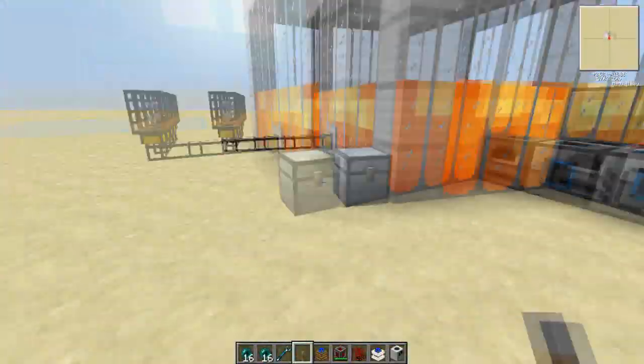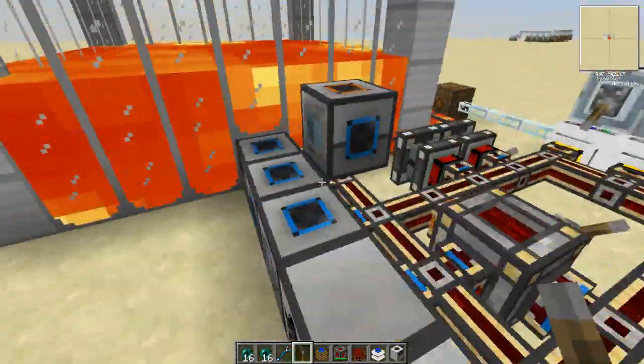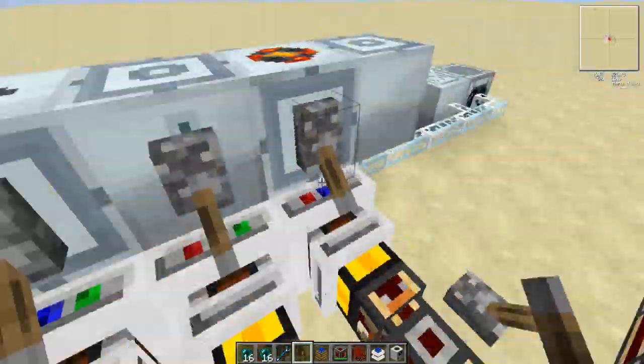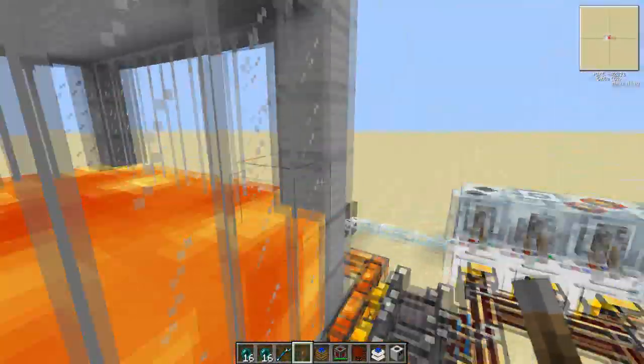Now, if you guys are starting up a server, if you guys are starting up a Feed the Beast playthrough, go with these guys. Go with the liquid. Go with Thermal Expansion. It's going to save you a lot of trouble in the long run.